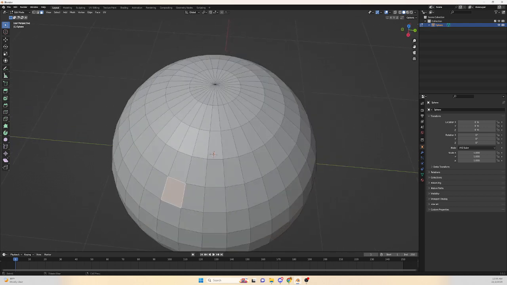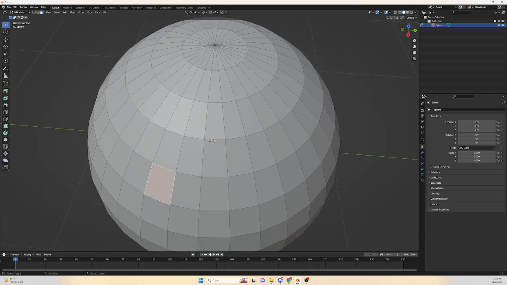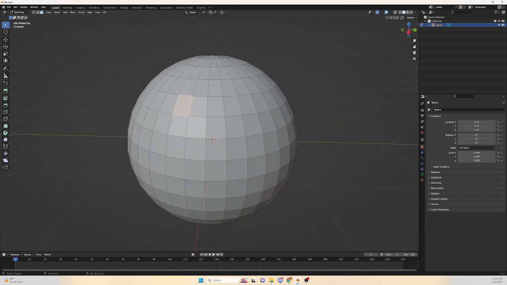Typically speaking, we want to keep our faces with 3 to 4 edges. That helps with how the model looks.